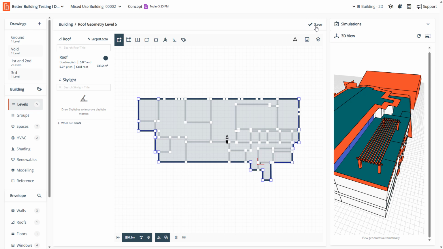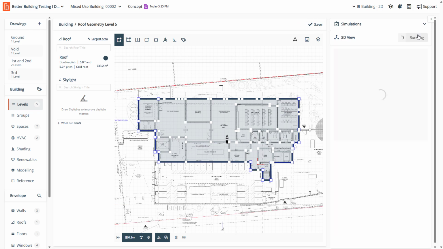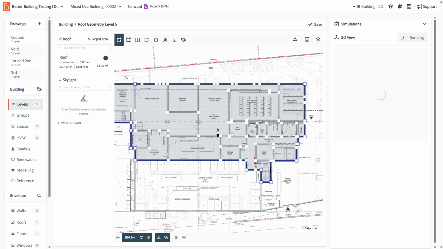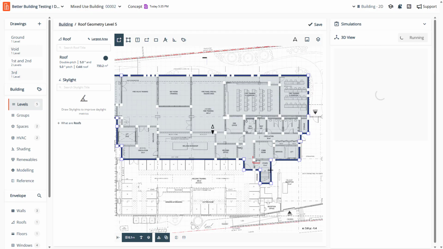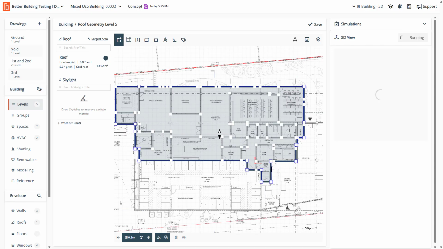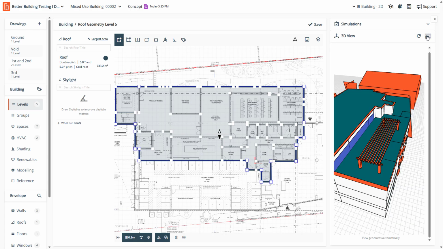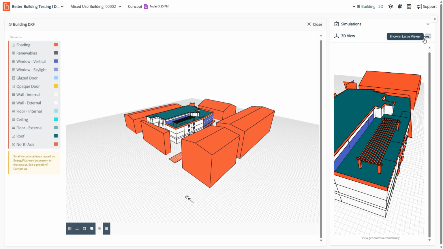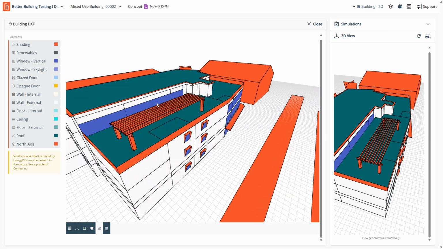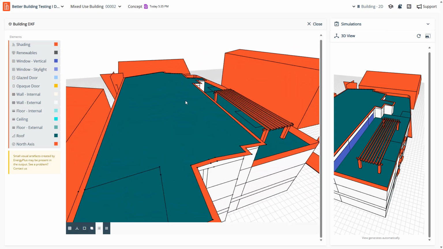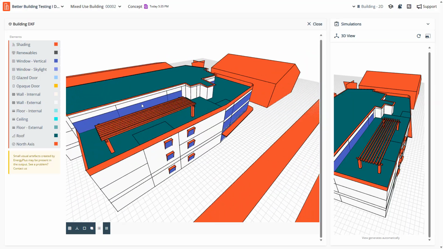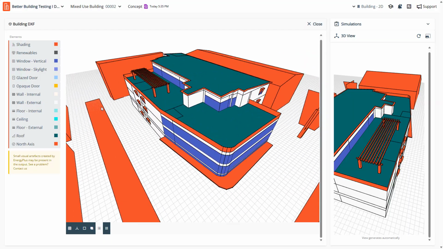Save and close, save, regenerate, and we are now going to generate a slightly different form of roof where the ridge is approximately about that line there. Okay, there it is, looking pretty similar to what it was before, but I was kind of happy with that. So there you go, that's the roof.